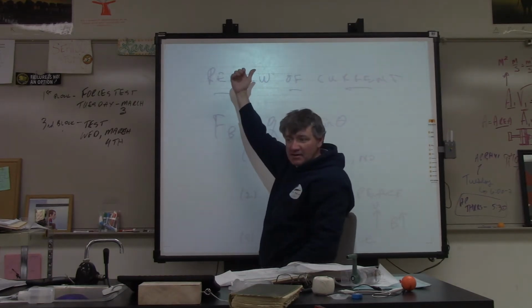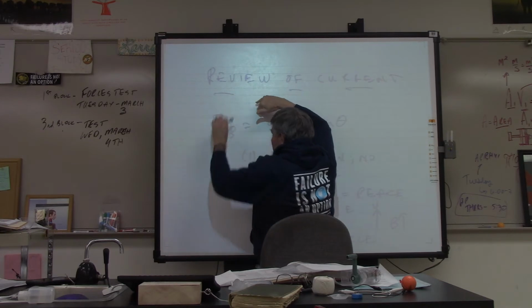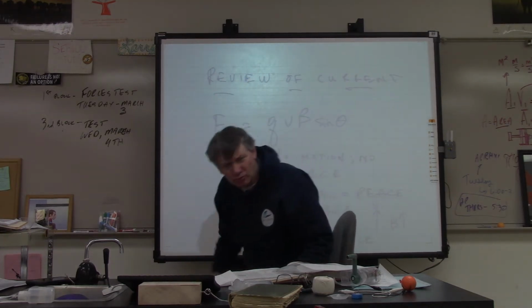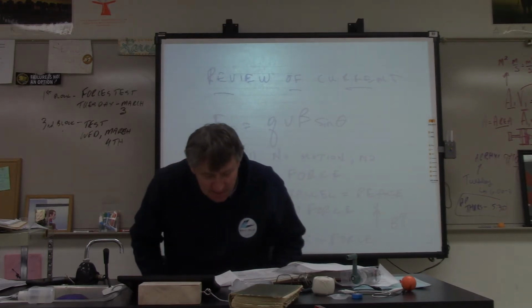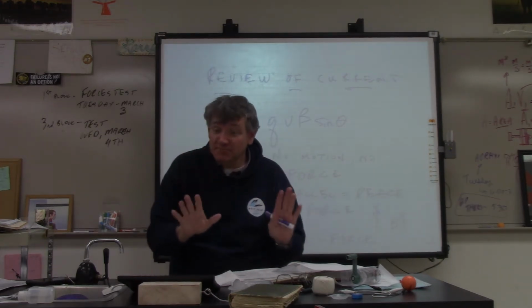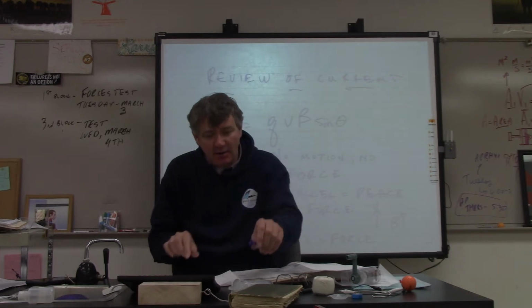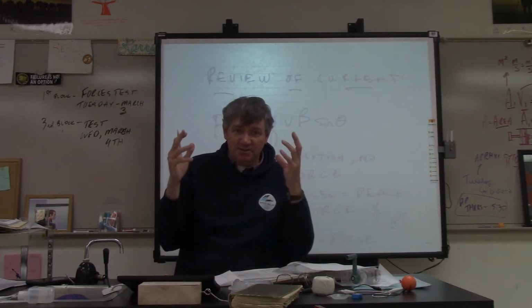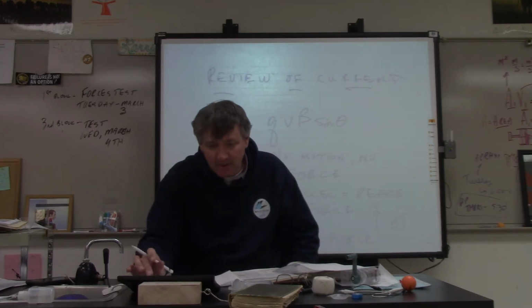It would be coming out of the page on top and going into the page down here, so I'd have X's down here and O's up there. Cool, lovely, no worries. So that's just a quick review. That's the simple right-hand rule. Now, where it gets more complex is when we talk about charged particles moving in a magnetic field.